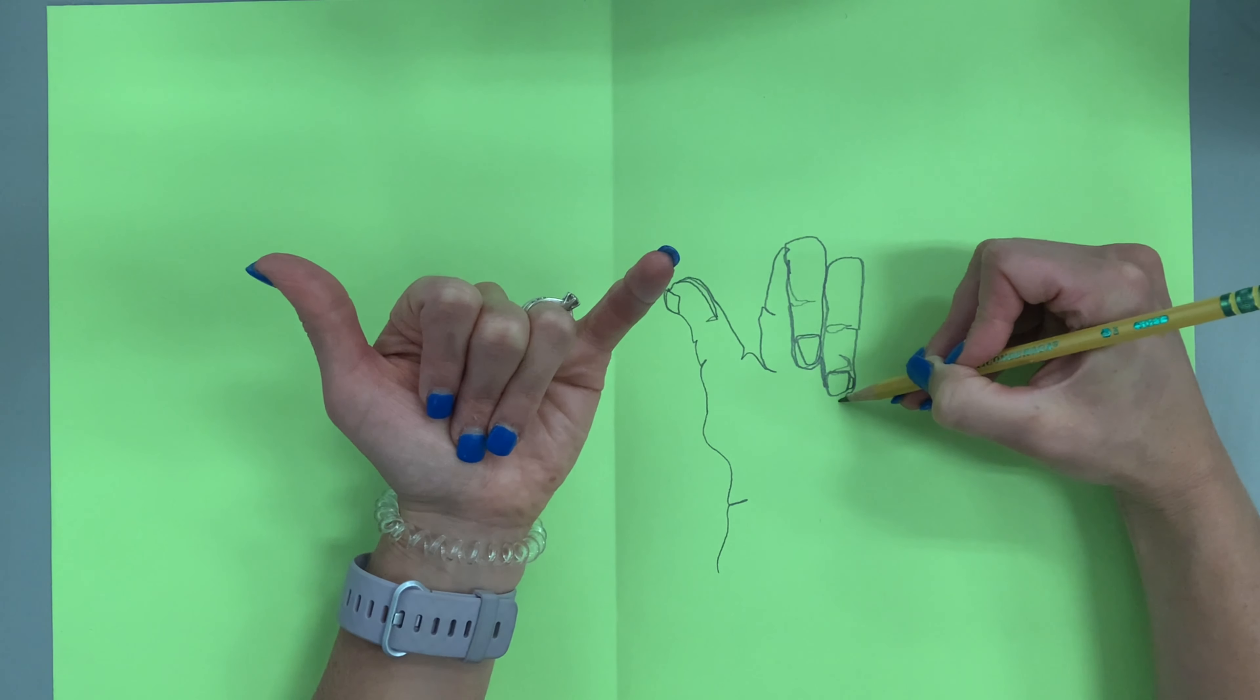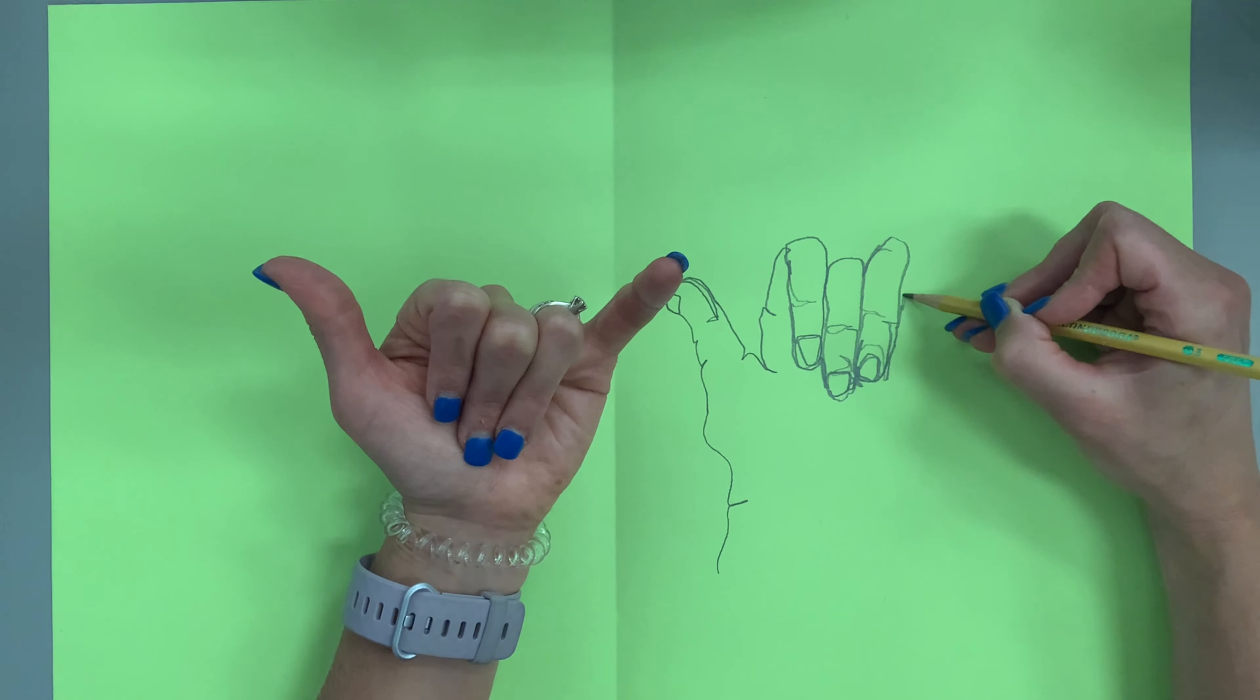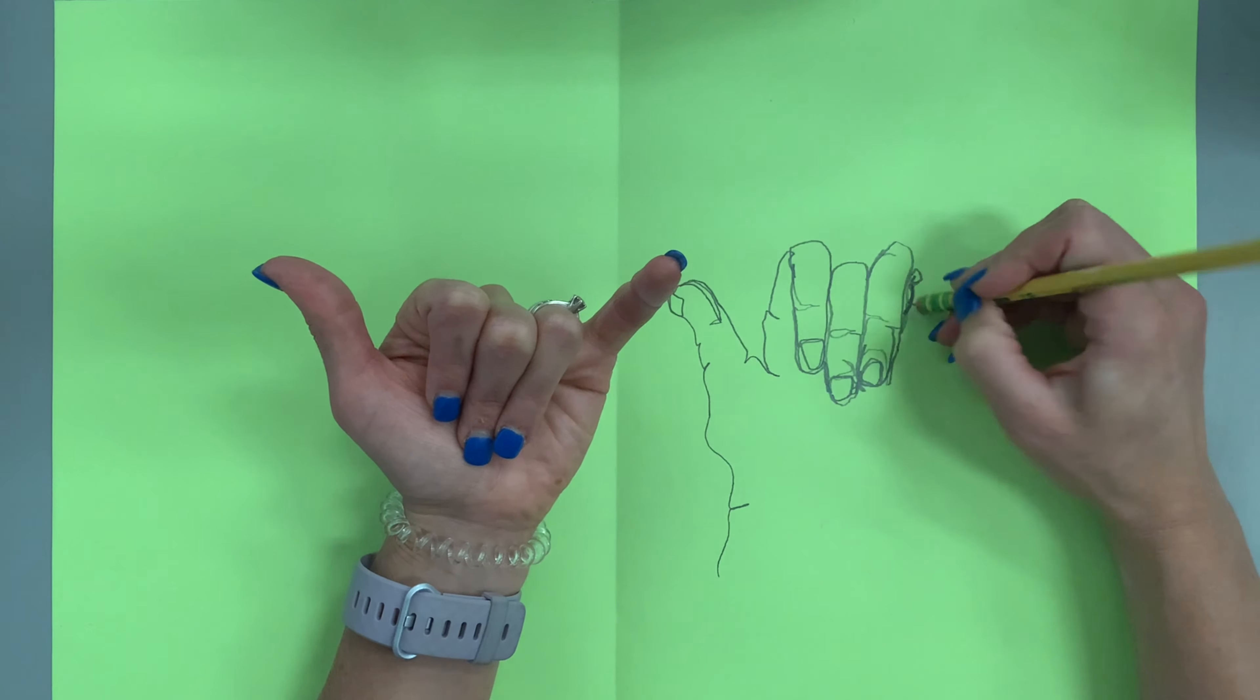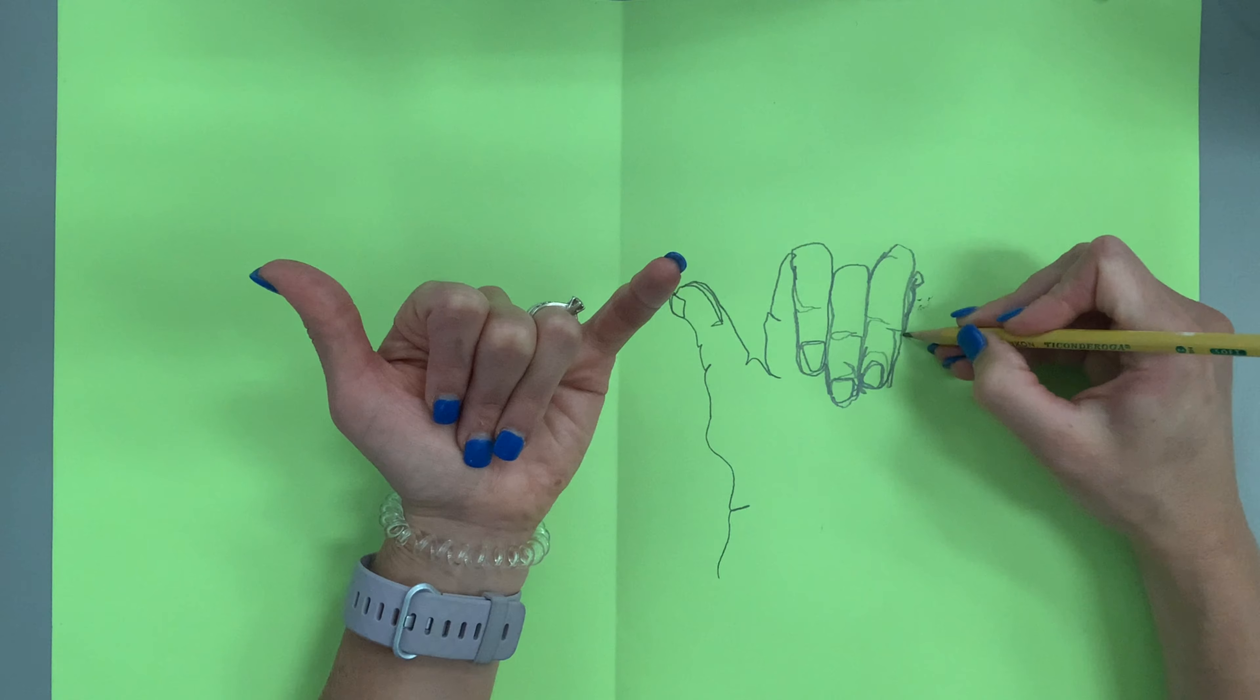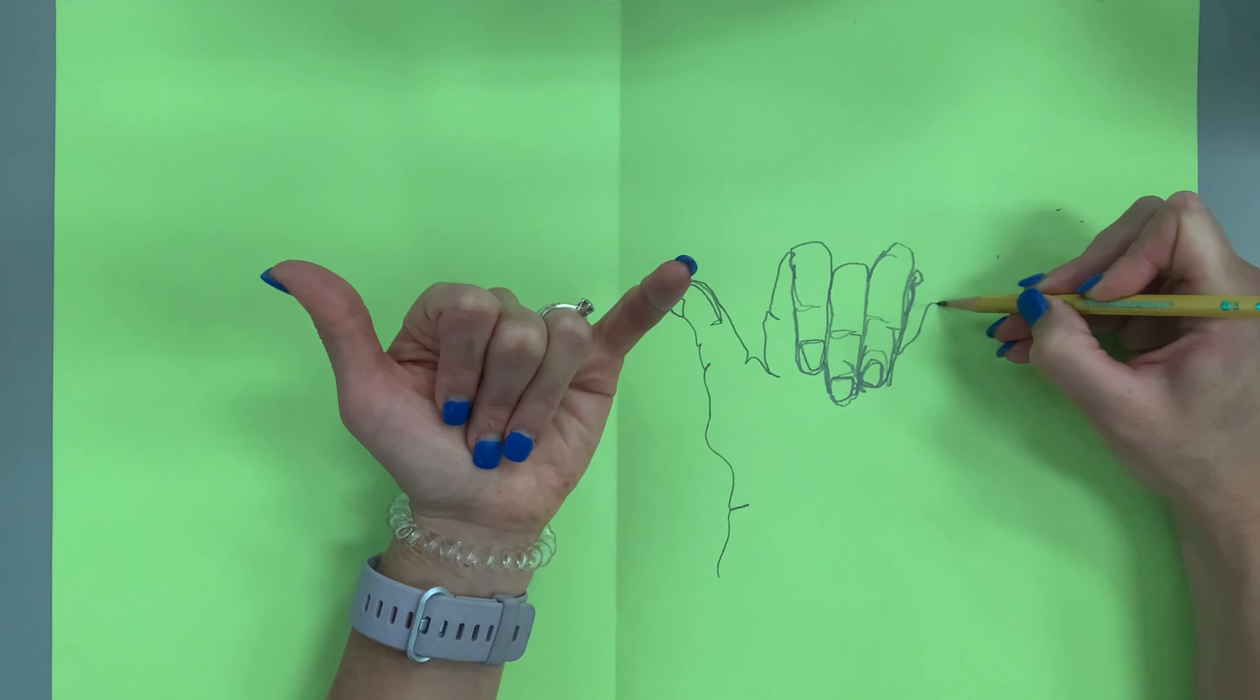We will go back and ink these and the reason why I like to do it this way is to build confidence with students, really practice what you're going to do, get familiar with it, and then you can go back with the pen, relook at your hand, relook at whatever you're drawing and go from there. So you can see I'm wrapping around my finger here and I'm not avoiding the wrinkles and the details in my hand. Because this is all about hand-eye coordination, it is literally a road map of what your eye is looking at as you're looking at it. So you might have to draw some interesting lines. Yes, I just cheated and erased a little bit and I'm going to go back in putting my pencil down where I left it. I'm not hitting my students' hands with a ruler if they pick up their pen or pencil, but it's a good practice to put it right back down where you left off.